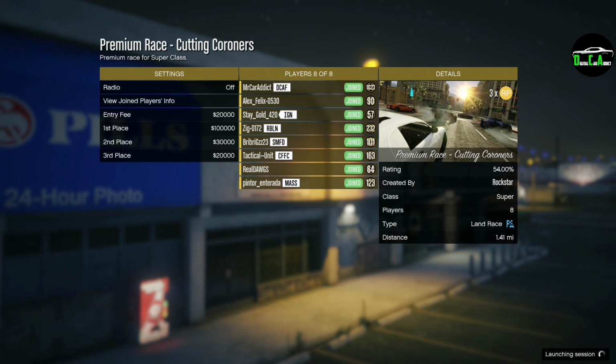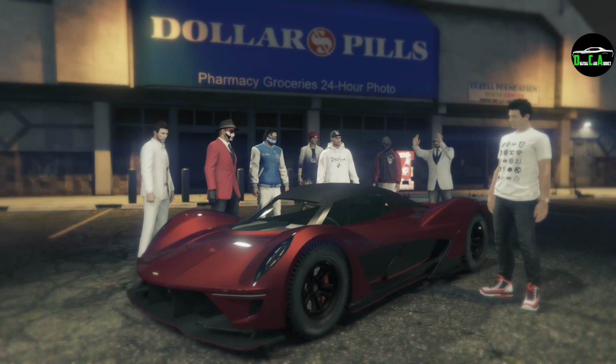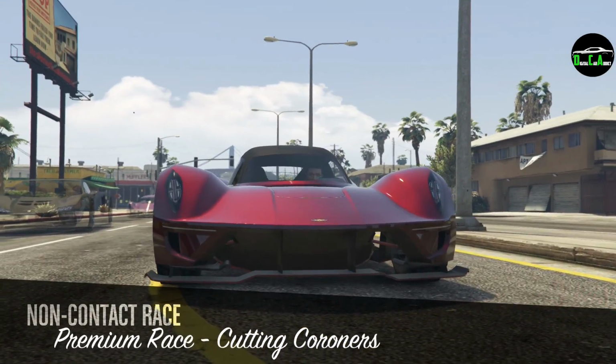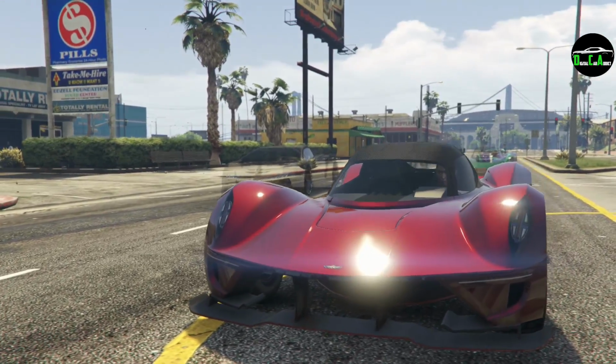One of the biggest tips I can give for the Vagner, other than having it fully upgraded obviously, is putting off-road tires on it. The car absorbs all the bumps and curbs a lot better, which is very important while you're taking corners. If you've never done this race before, I highly recommend attempting the standard version of it first so you can get familiar with it.